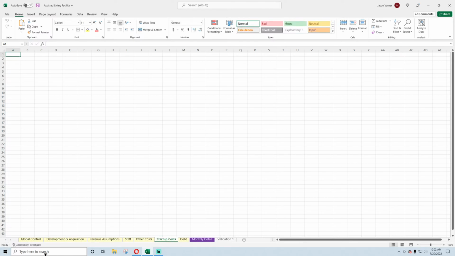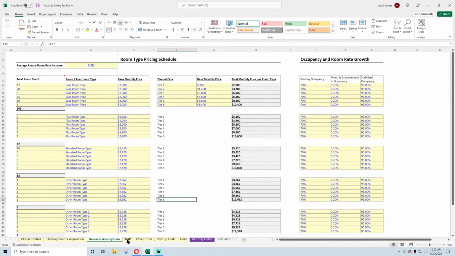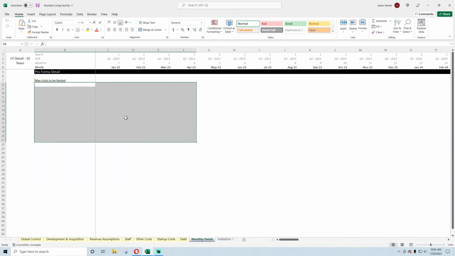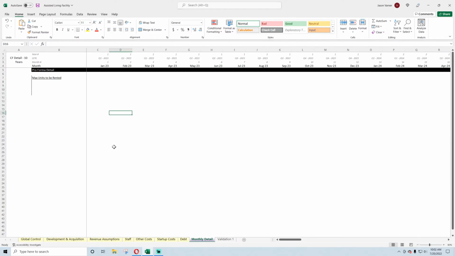And those final things won't be done until I get through with the actual financial statements, which are going to be based on the monthly detail essentially, and some other schedules, which is based on all of these development and assumptions we've been doing the last couple days. So the idea is we want to show, based on different things, what it's going to cost to get into this facility or operate it, buy it, build it, and run it based on all the different assumptions. So let's start with our first section here.